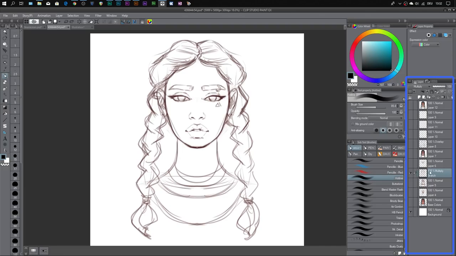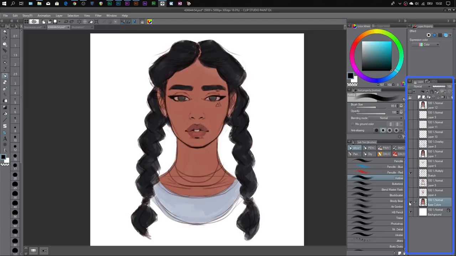And what I've done next is I created a second layer, but this time below my sketch. And that's the layer called base colors. With this layer, the idea is to place flat colors for all of the individual features of my painting. So as you can see, I gave her a flat color for her skin, for her eye color, for her hair and her clothes. And so you pick a flat color for all of the individual parts of your illustration. And this is just a really nice and quick way to experiment with different colors and color combinations. And so I do this with all of my paintings.